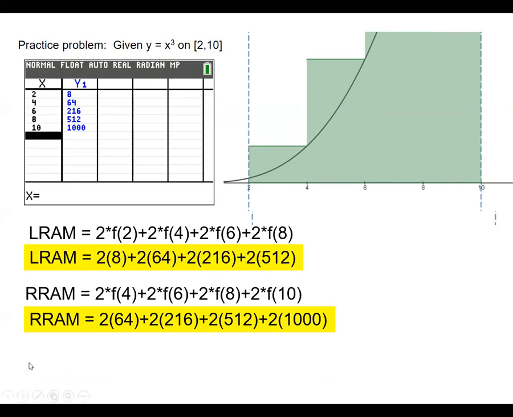All right, one last one. I want you to pause me here, and now I want you to do an MRAM, which means you're going to need a new table or new values in your table. If you switched your calculator, as I said, you're now going to have to figure out some new values here. So go ahead and pause me and try an MRAM, which should be a better approximation of the two.